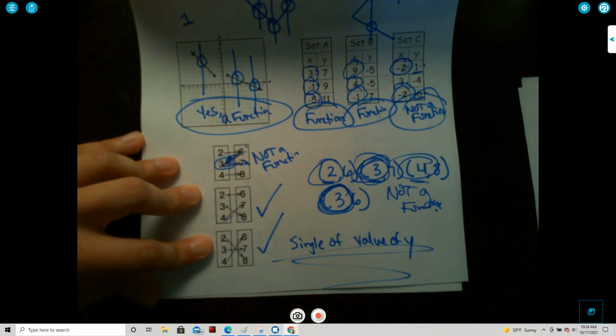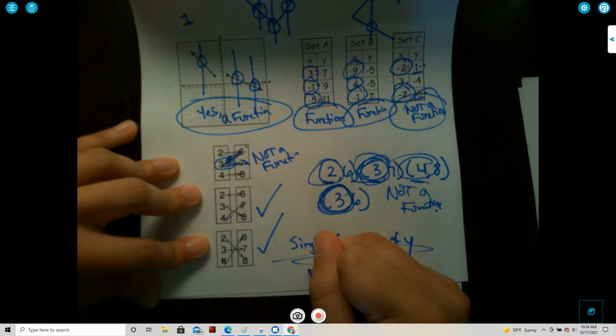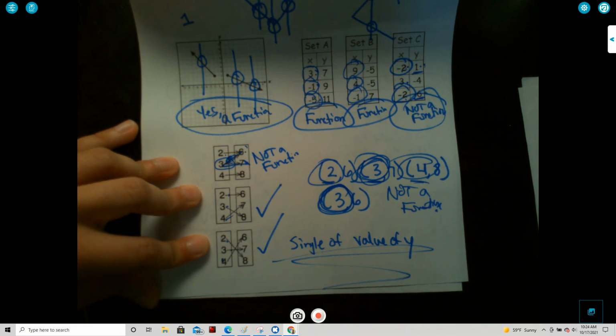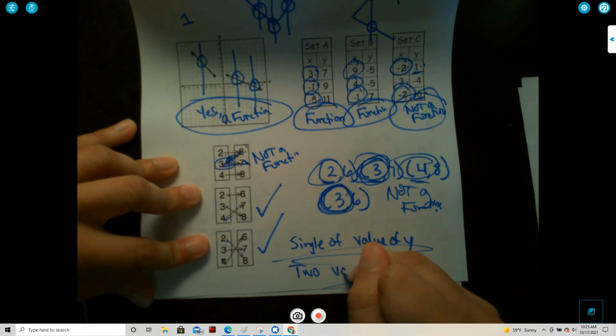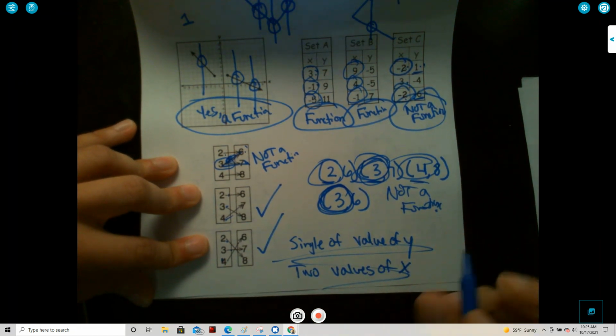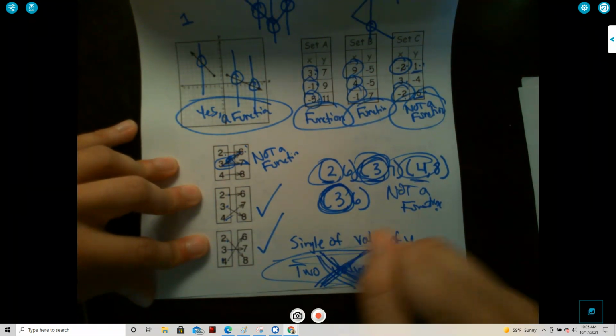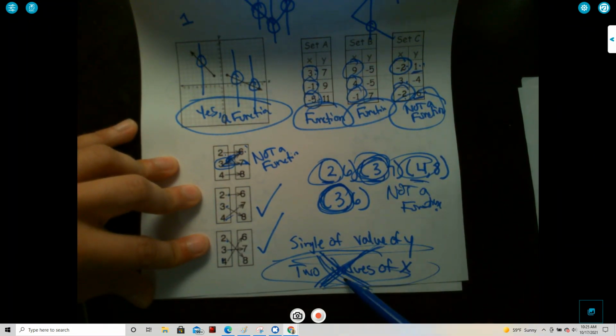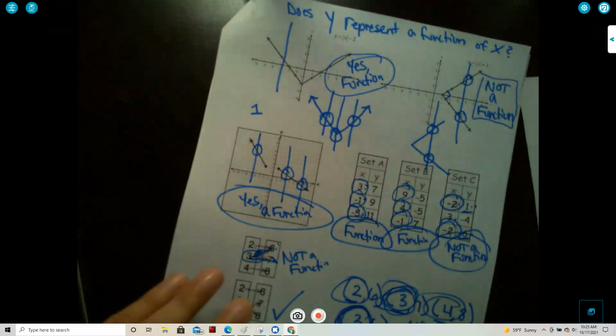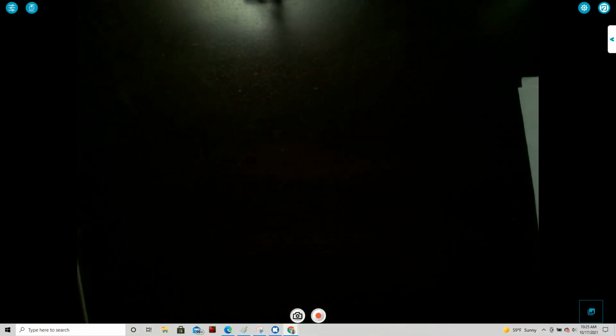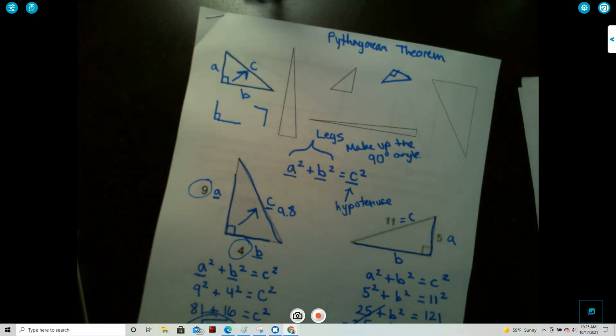So remember, x repeating, no function. If it tells you a reason like the relationship is a function because it's associated with 2 values of x, remember, if you see something like 2 values of x, when you have a word problem, that is not the reason it's a function, because two values of x means that it's not a function. So that is the review for the test tomorrow. Just understand those key concepts and you should be successful.